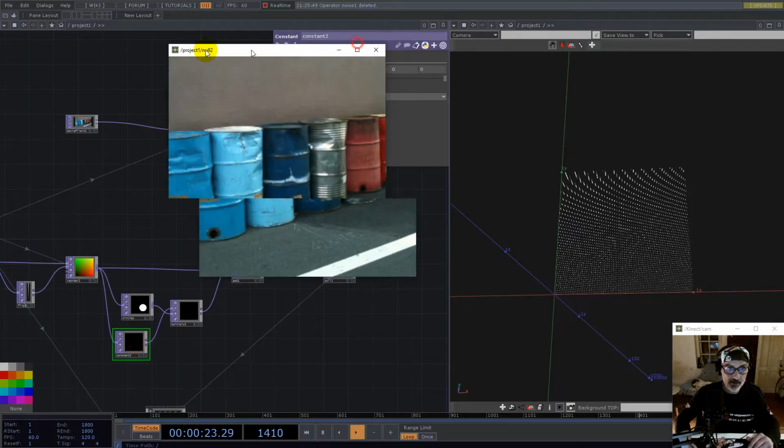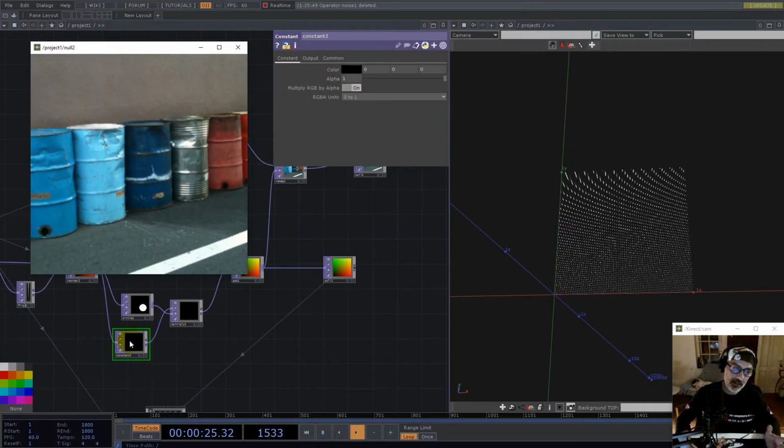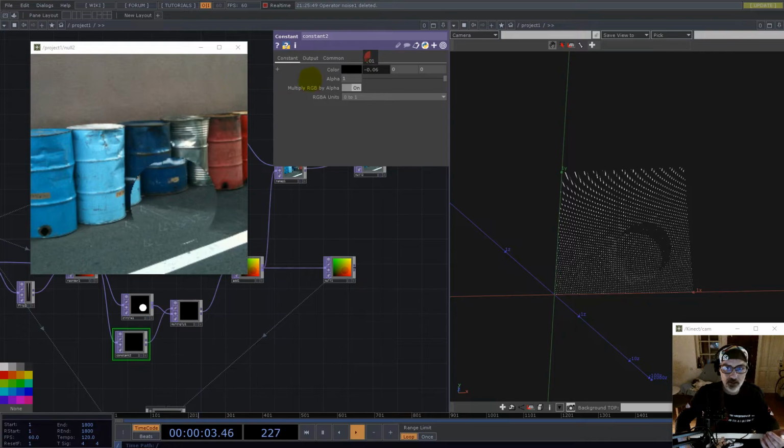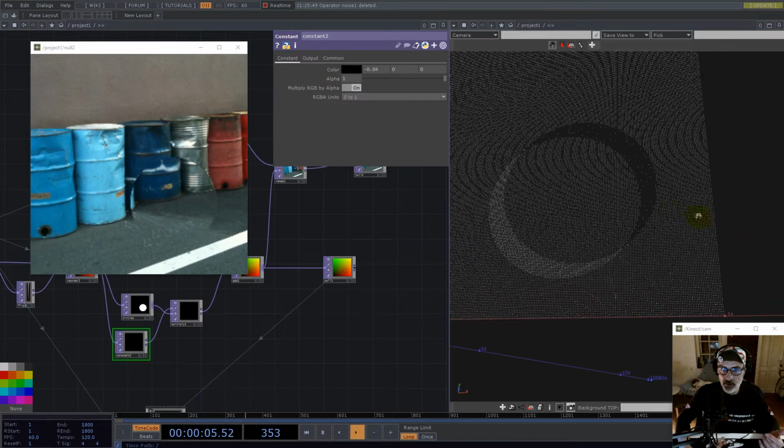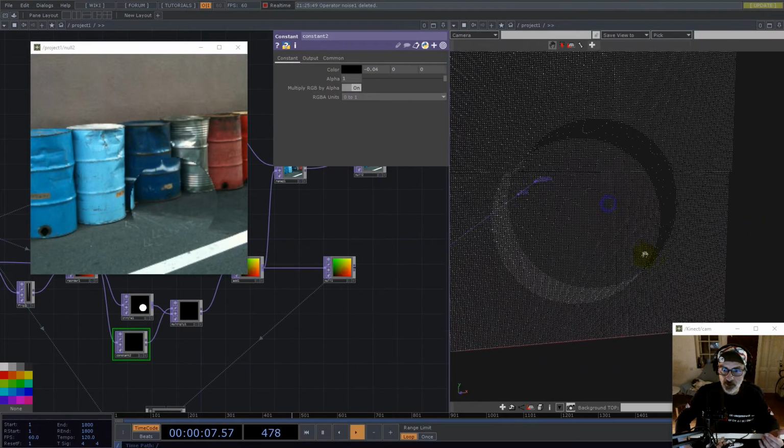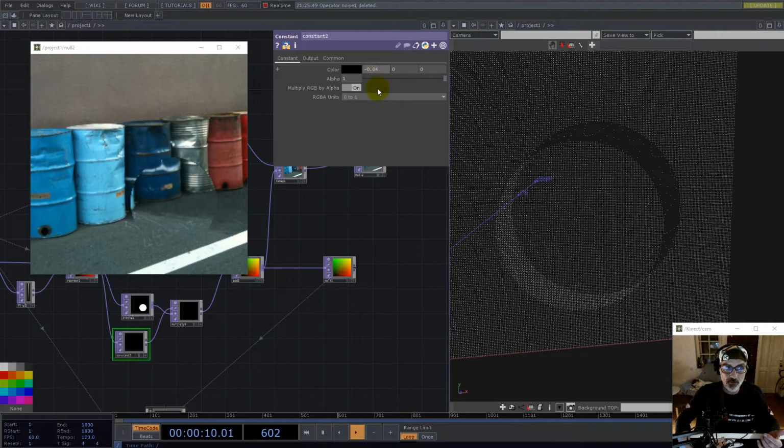If I increase the amplitude, not the amplitude because we use constant, but here we have the value for X and for Y. And so I can go like this. You see, those points are moving in a direction of this vector, which yeah, has a 0.04 for the X and 0 for the Y.